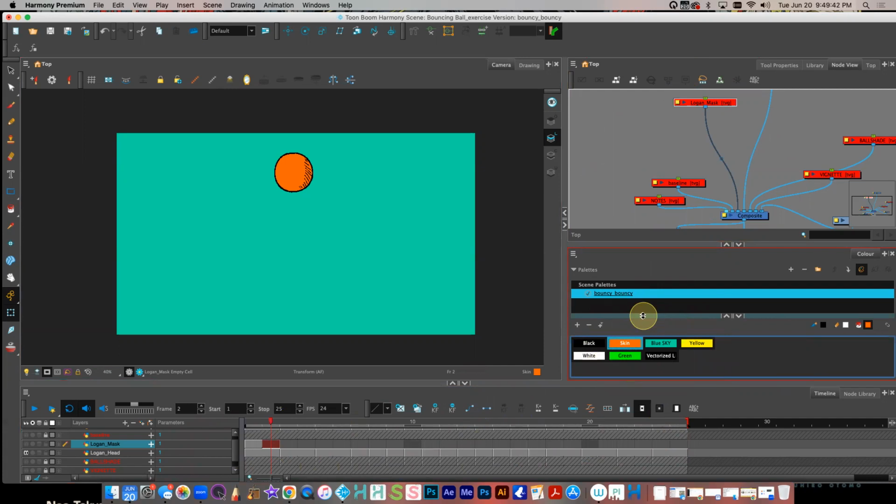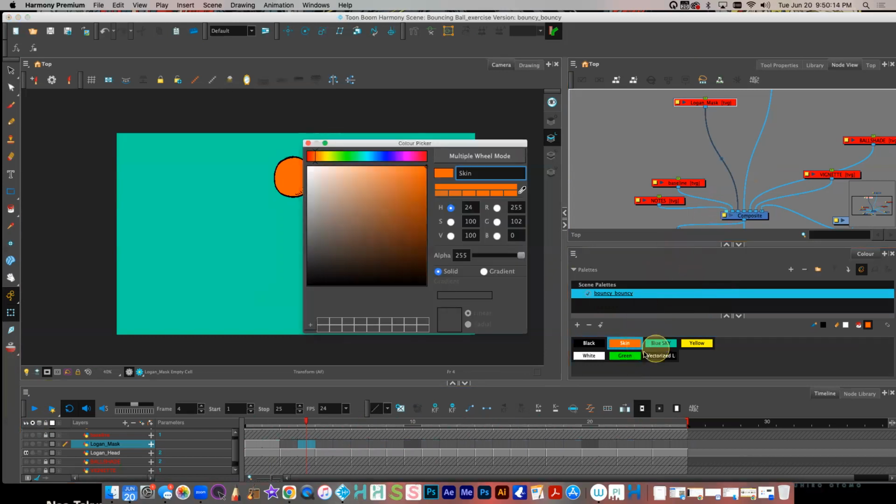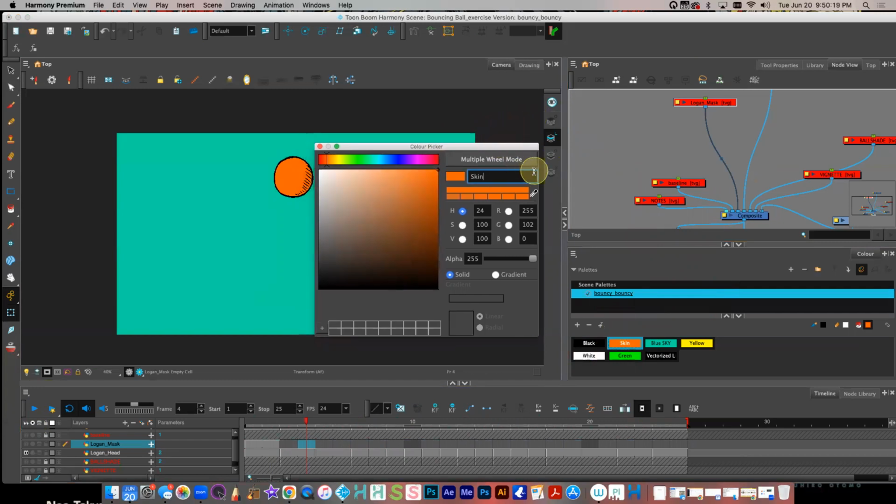As a matter of fact, a way that I'll start is by thinking about what I love about Harmony in its palette selections: no matter what color this bouncing ball is, and let's take a look at it in action, you can change this color. If I said I wanted this to be more of a skin tone, which I have this set to skin, I can easily go inside, double tap on the borders over here and make the pop-up window come up.